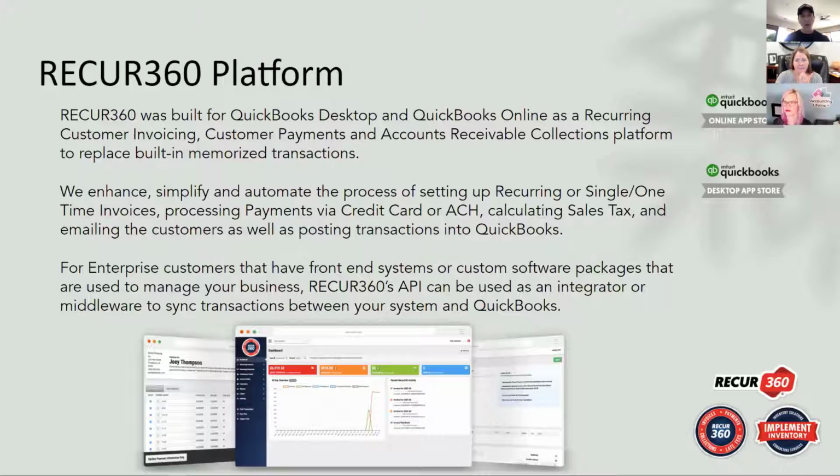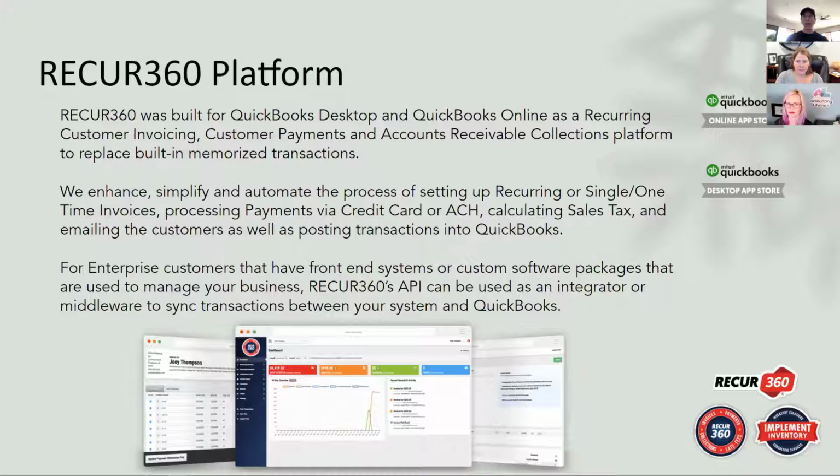Or on the QuickBooks Online side, if you wanted to do recurring transactions, you had to do it as a sales receipt, not an invoice and a payment. So if the sales receipt doesn't process, you don't recognize revenue. It just sits in limbo until you can collect payment, because you can't have a sales receipt without a payment. And on the QuickBooks Desktop side, you can only do automated credit card. You couldn't do automated ACH.